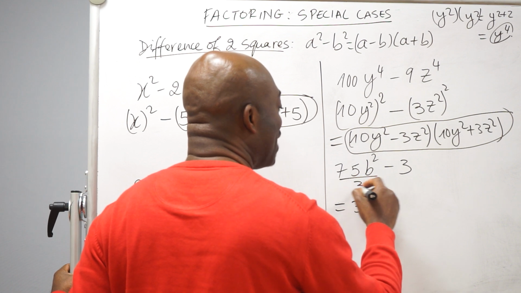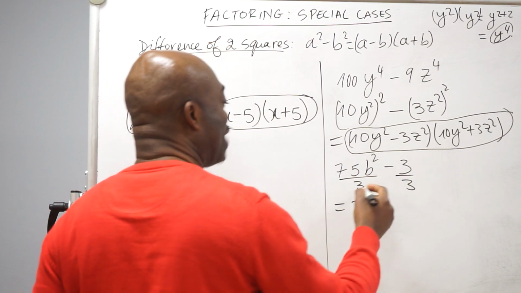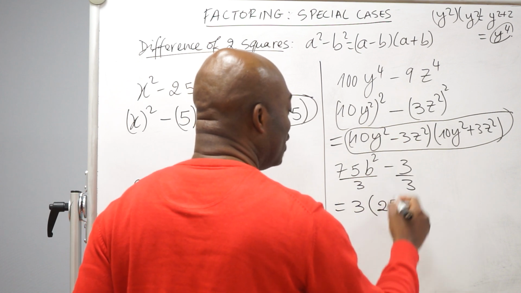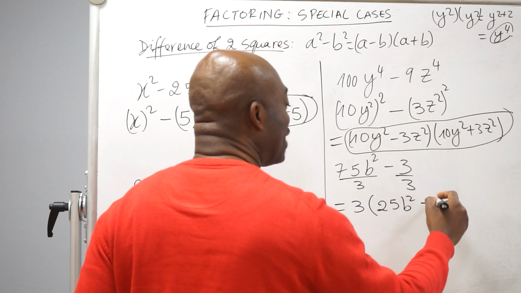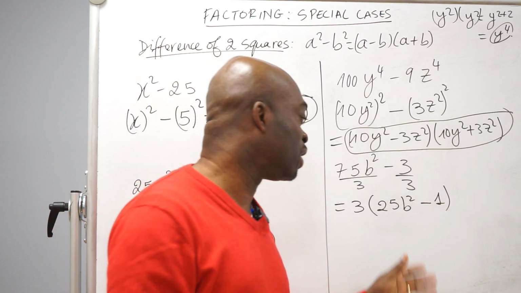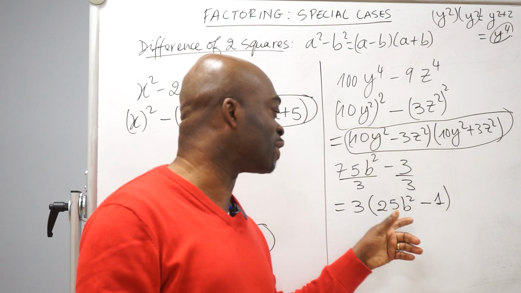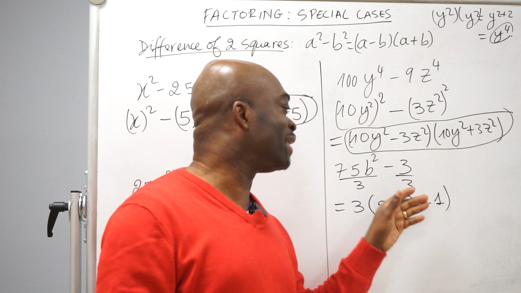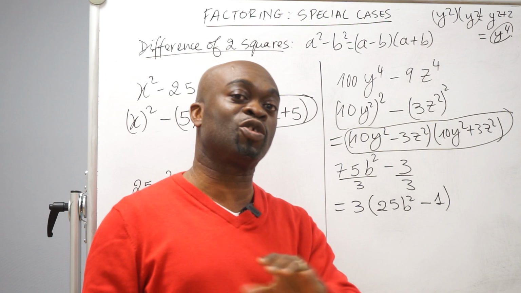That means we divide it by 3 and 3. And then 3 goes into 75, so 3 goes into 7 twice. And then with this one, this is 5, okay? And then that's 25b squared. And then 3 divided by 3 will give you what? That'll give you 1. So we end up with 3 times 25b squared minus 1. Because if you take the 3, then you multiply by 25b squared, and then you take the 3 that you multiply by 1, that will give you 75b squared minus 3 afterwards, correct? So that's all you have so far.